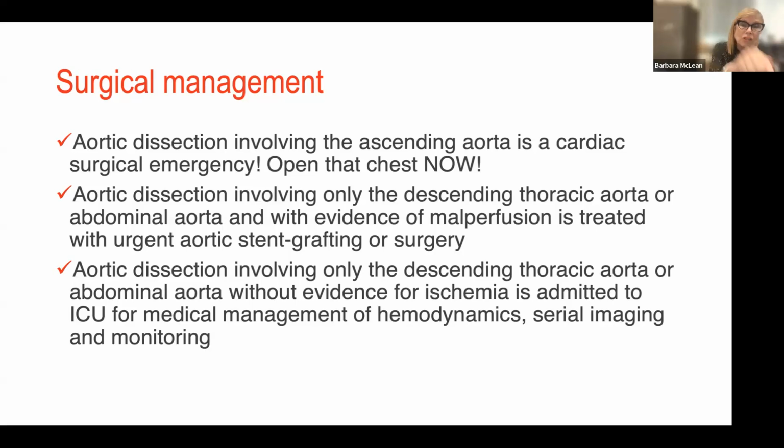If you are dissecting the ascending aorta, it's a surgical emergency, and we're going to open your chest if possible. We're going to open your chest at the bedside. So we need to be prepared for that when we're talking about the kinds of patients we see, especially if you do trauma. You need to call a CT surgeon, but meanwhile, you're getting prepared to open up the chest.